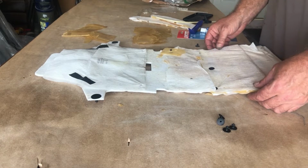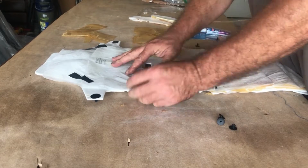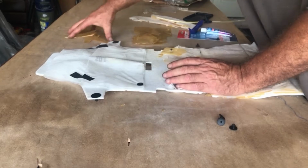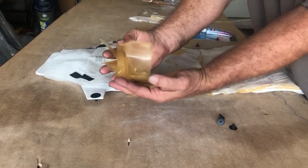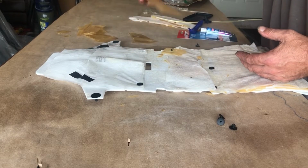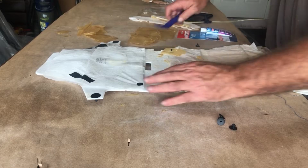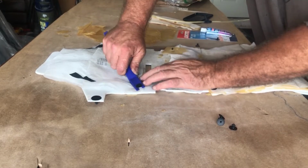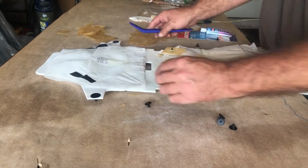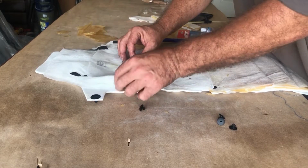Well, here's the backrest piece out of the car and off of the seat. Here are the bladders inside these little white cloth things. Here's the top one. It's just in pieces. Here's the other one, totally destroyed. To get these out, you just pop these little black fasteners out, and you lift it up and take it out.